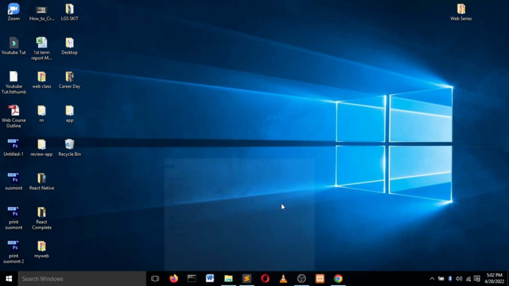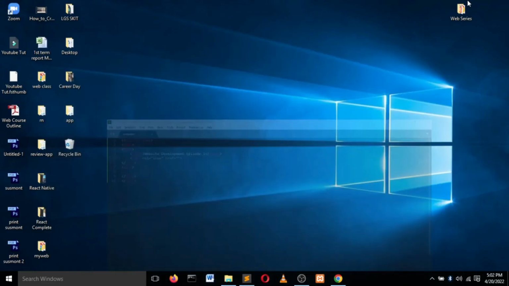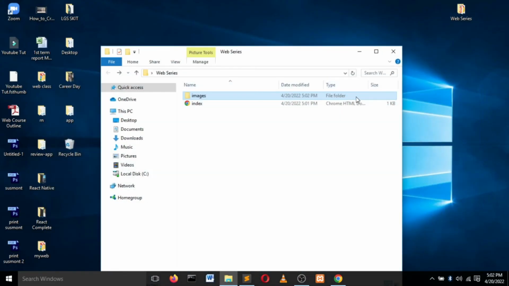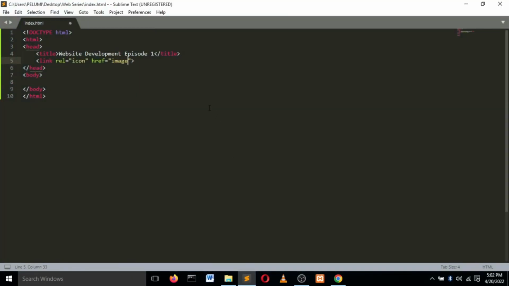So what I can do now is to link it. The images folder is inside my main folder, so I will just use images slash, because I have it in a folder and the folder is images, then I'll put a slash, then I'll write download.png.